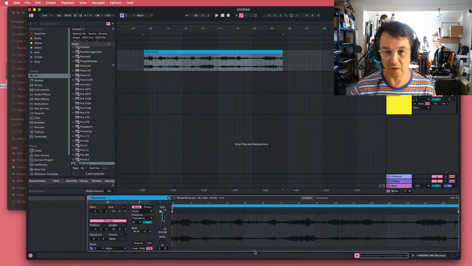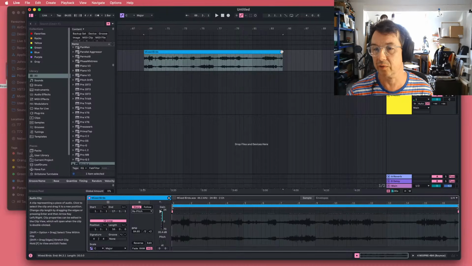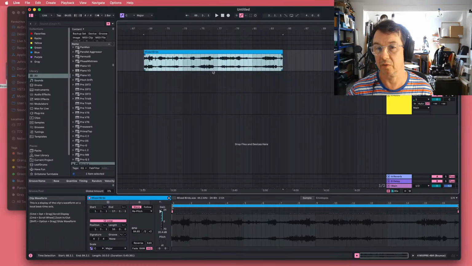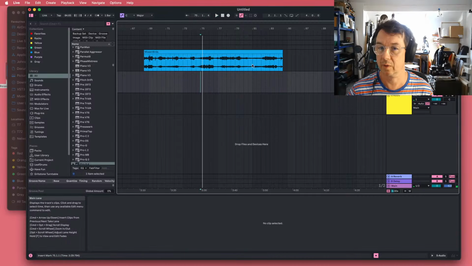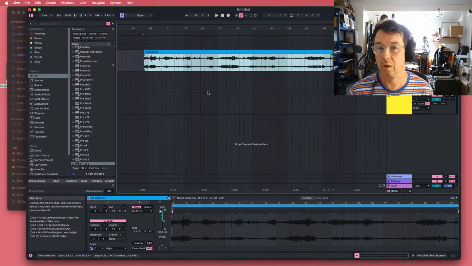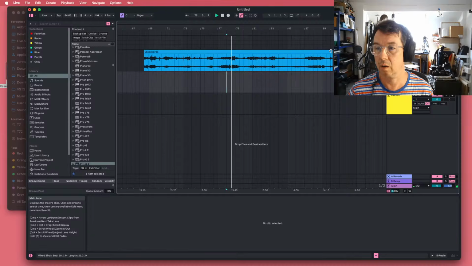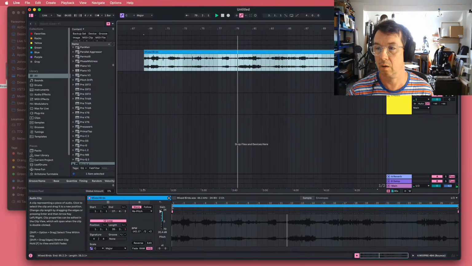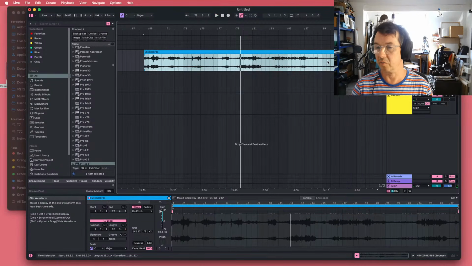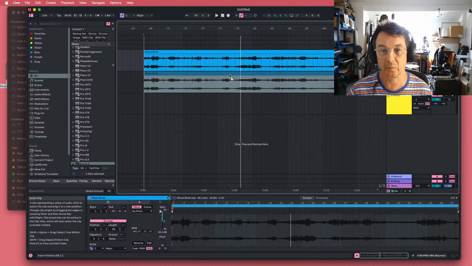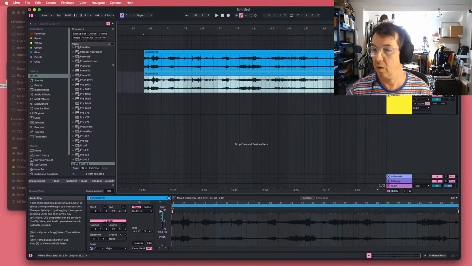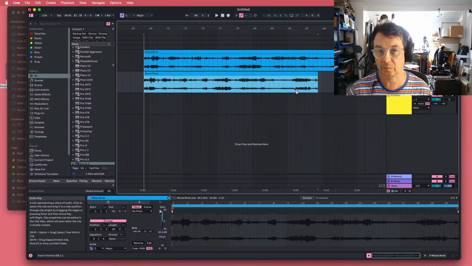There's a mode in Live called repitch, and it means that if I stretch this sound longer, the pitch will go lower. And what I want to do is maybe do a few layers, all at different pitches.